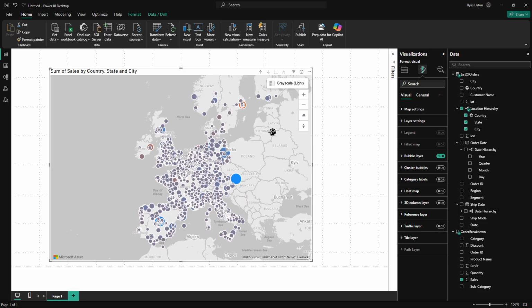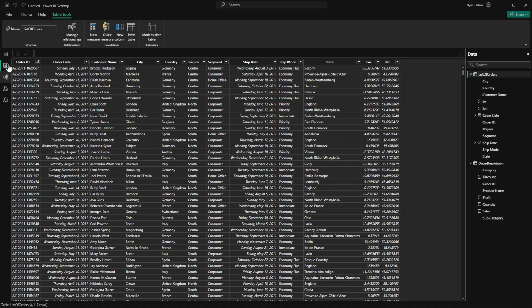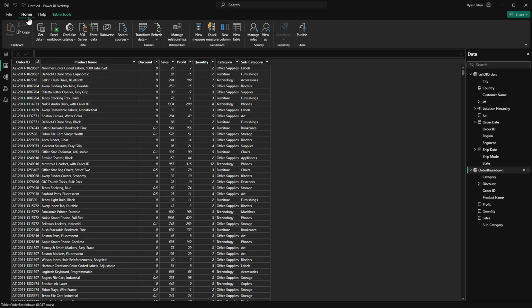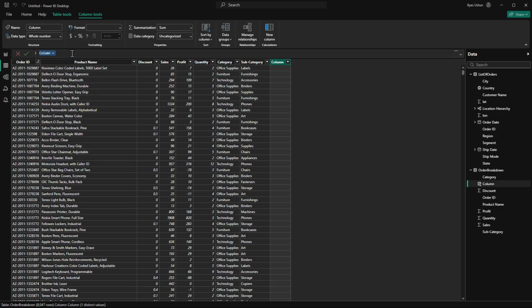Okay, so profit margin, we say profit divided by sales. So basically, if you look at our table and the order breakdown, so profit, this one divided by sales. Okay, let's create a new column there. Go to this three dots next to the order breakdown, new column. You see it appears here. I will call this one profit margin, PM underscore column. So we will start writing profit there.